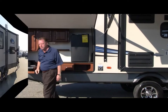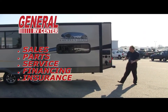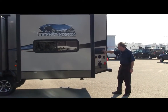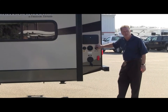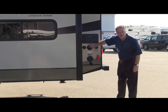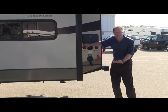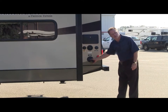Now let's look at the other side of this travel trailer. On the driver's side rear, we have our convenience center with an outside shower with hot and cold running water, our city water connection for direct pressure inside the coach, our fresh water tank gravity fill, a sewer tank flusher to rinse out the black tank, and a nice storage area for our 30-amp power cord.